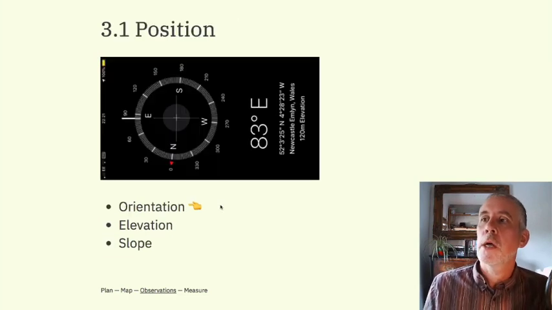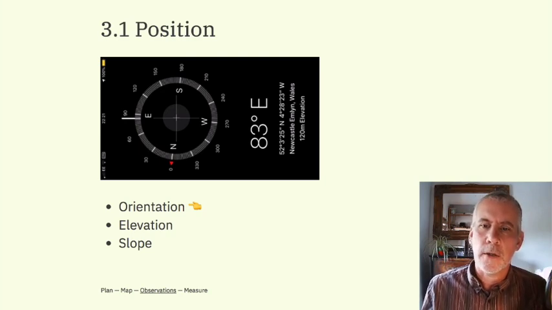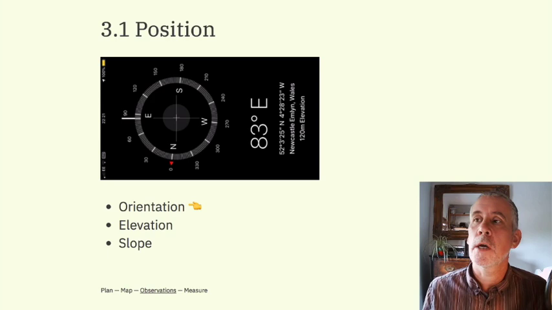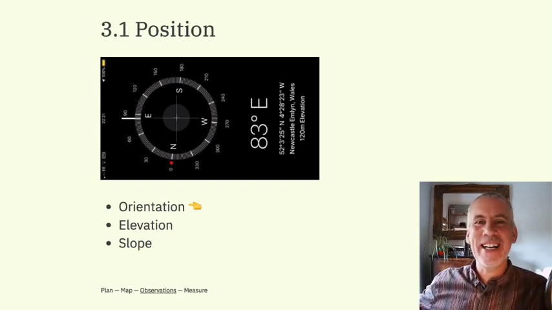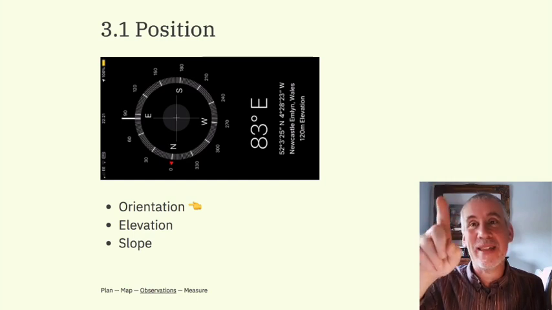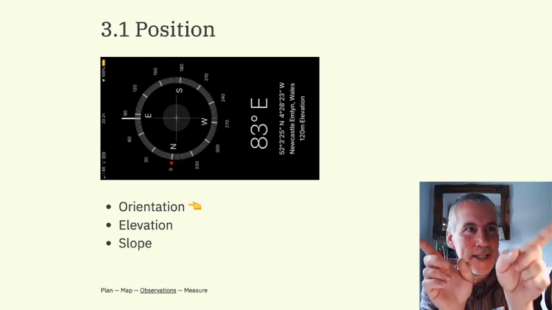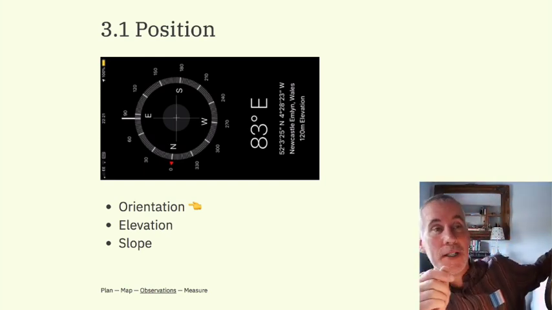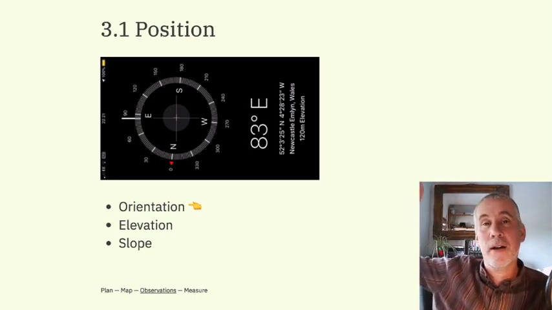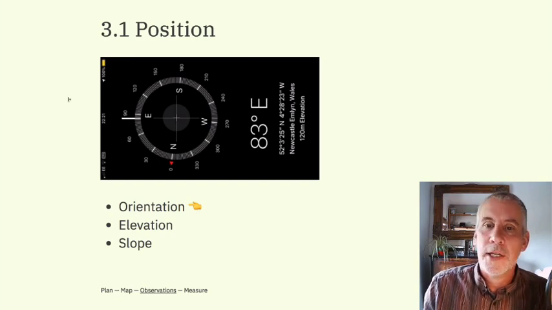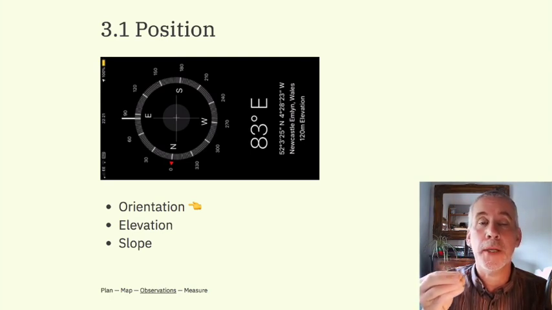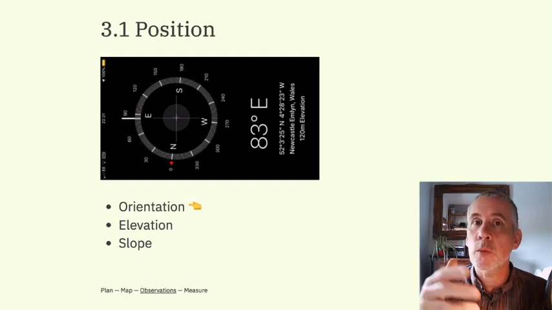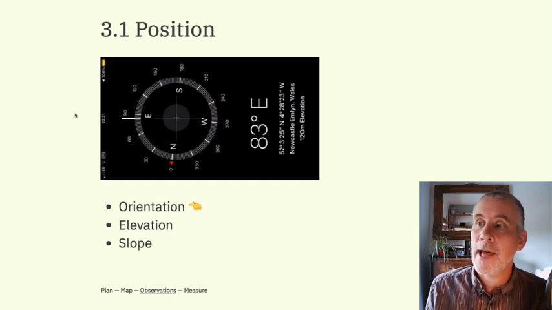So first of all, position. Orientation. I should change that to orientation or aspect. Orientation is basically where it sits in relation to the points of the compass. For me, south is that way. So sun rises in the east, sets in the west, and its full sun is due south. In the winter, the sun rises over there and sets over there. But in the summer, the sun rises over there and sets over there, and the sun is higher, has a higher arc in the sky. So orientation is actually really, really good to figure out for your garden, because this will determine how much light your garden gets and where the garden gets the light, and this will determine which plants you use. Okay, so figure that out.